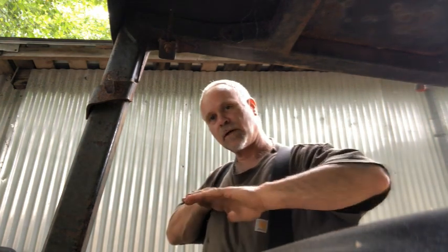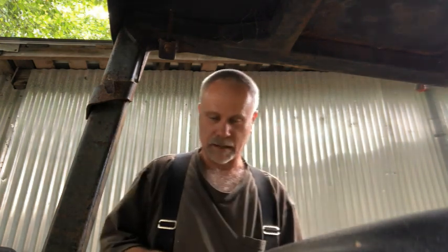Obviously, with this machine, the best I could do is level it. So I leveled it front ways and sideways to get the tank level. So hopefully that stuff drifts over to both sides of the tank evenly. And after a certain period of time, I will remove that laminate that I put in that 6-inch hole and let the rest of the material just drain out. You know, put some rubber gloves on, and the rest of it could just seep out into the crate down below. Okay, you guys have the rough idea what's going on here.